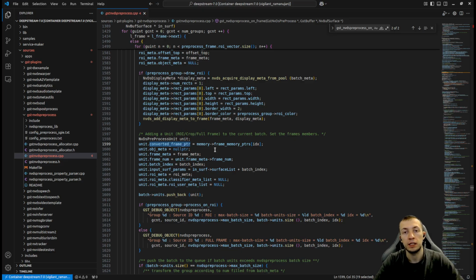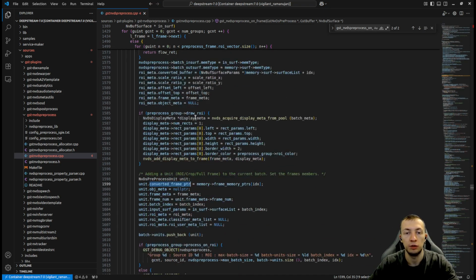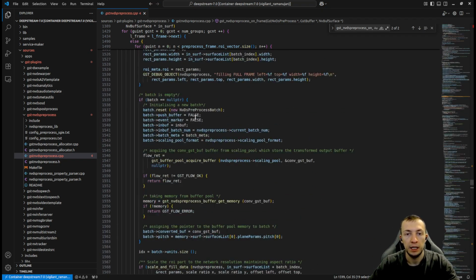After that, the synchronous transformation function will take those converted frame pointers and transform them to the final version that we will feed to NvInfer, that will respect RGB or BGR channels, the number of channels and the order of channels.